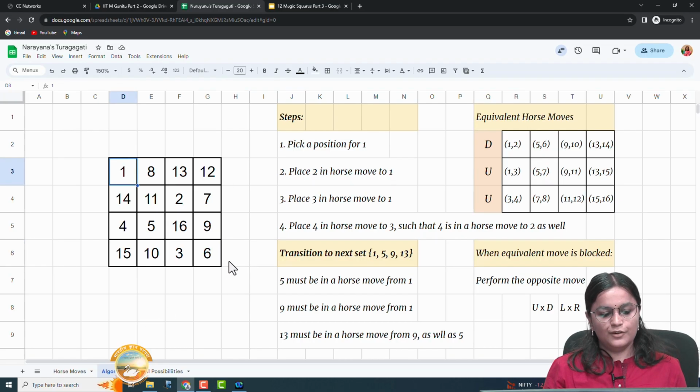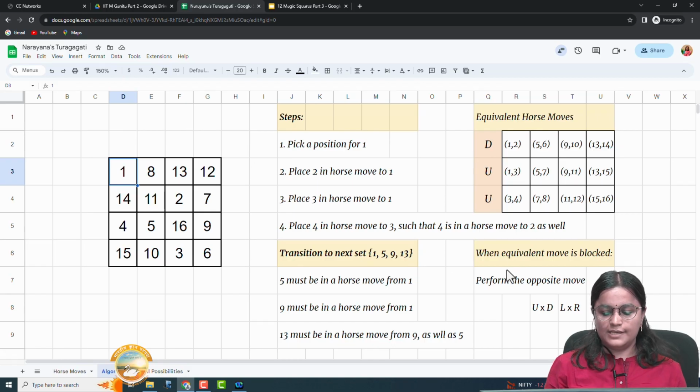You can check your magic square by trying to add the sum across the rows, across columns, across the diagonals as well as across the broken diagonals to see if this is a pan diagonal magic square. The sum in each case should come up to 34, which is the magic sum of this particular square.